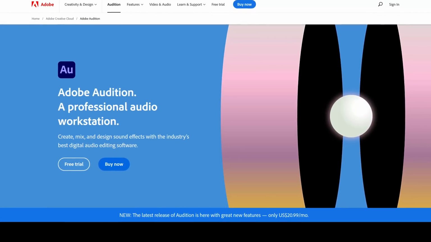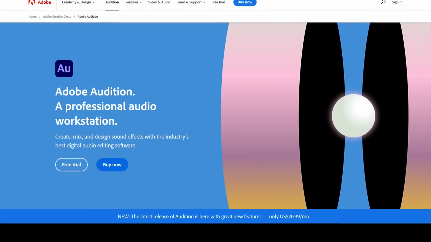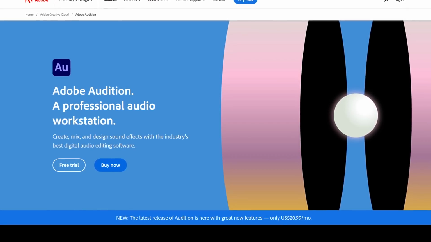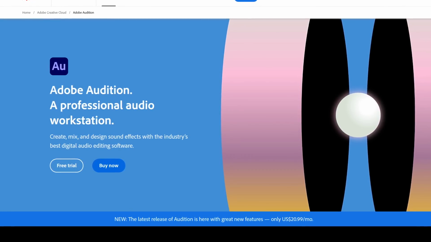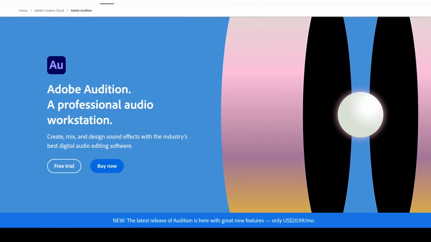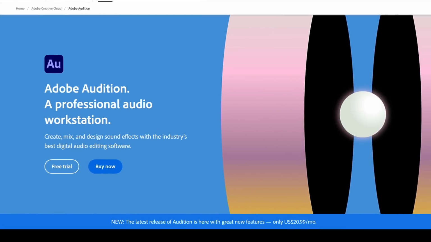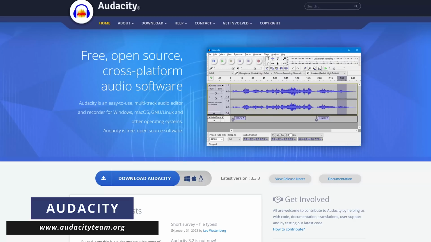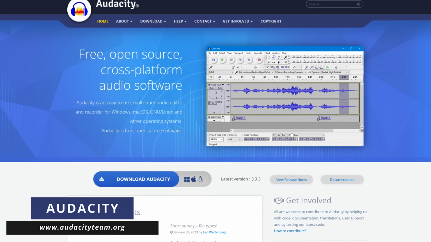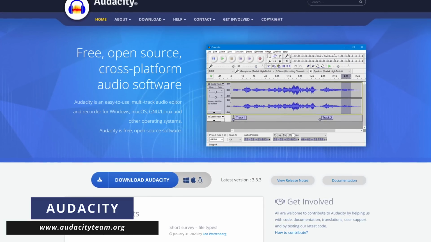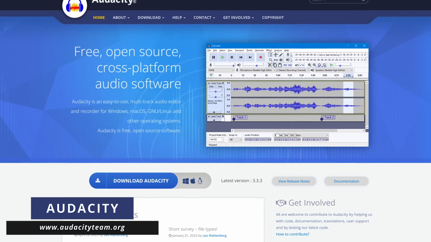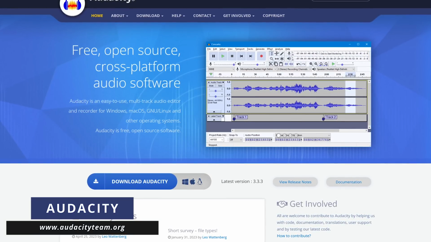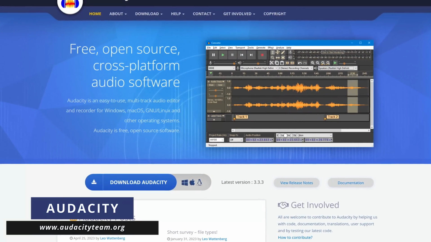Adobe Audition is a digital audio workstation that's used for recording and mixing audio. Its popular use cases include video post-production, podcasts, and restoring audio. At this time, the best free alternative to Audition is Audacity. I say at this time because, as I've mentioned in other videos, a couple years back, Audacity had some issues that upset their community. Thankfully, those issues have been resolved.